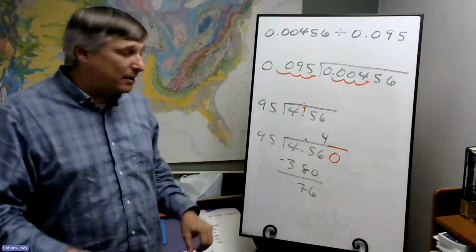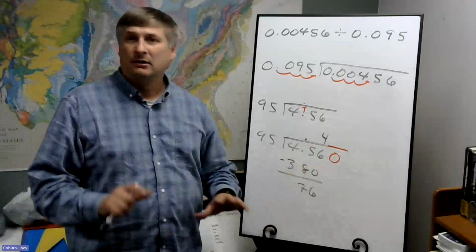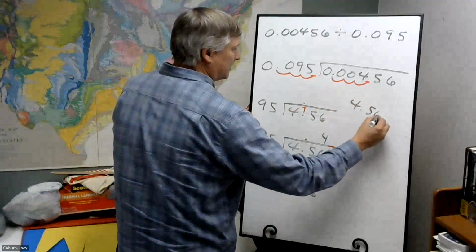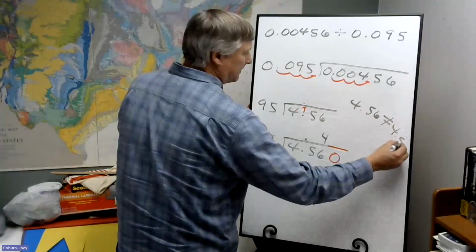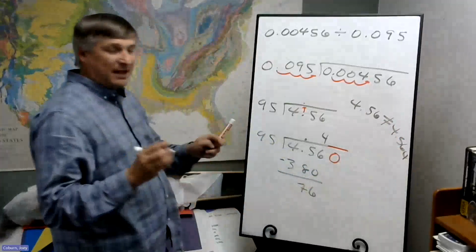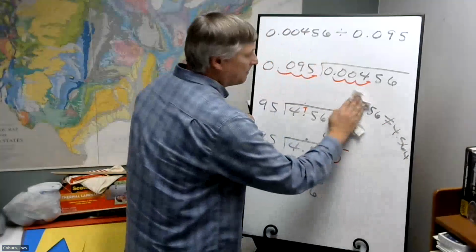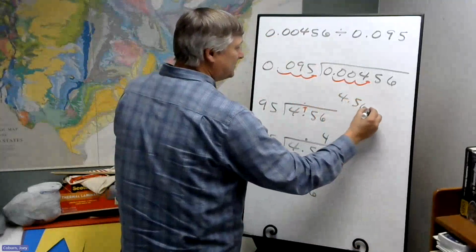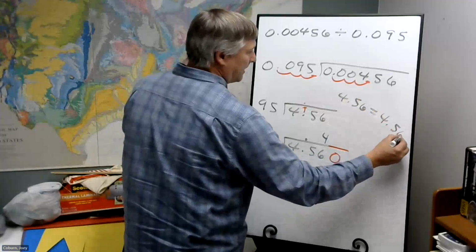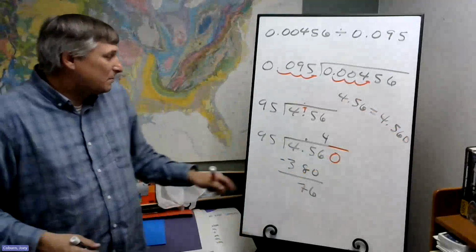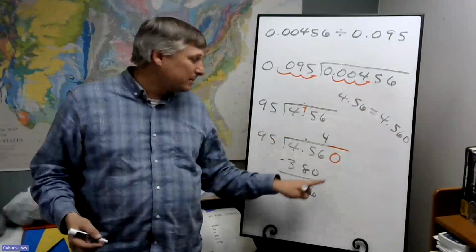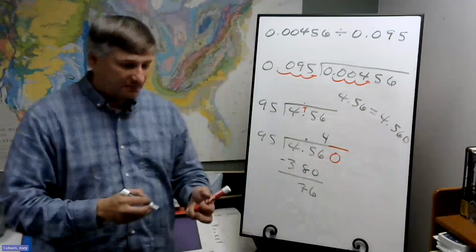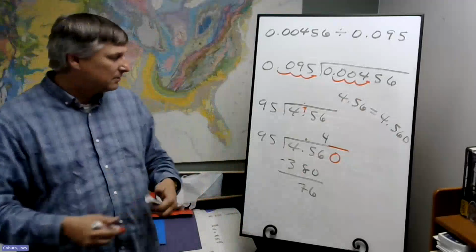Now we can't just put in any number. If I was to put a 4 here, it wouldn't work. 4.56 is not the same as 4.564. That's no good. We can't do that. But 4.56 is the same as 4.560. They're exactly the same. So we're still working with the same problem, even though we put this other 0 here. So that means this is okay. We can do this. So how does this help?